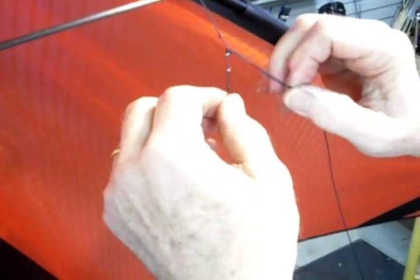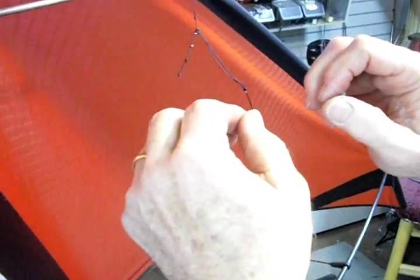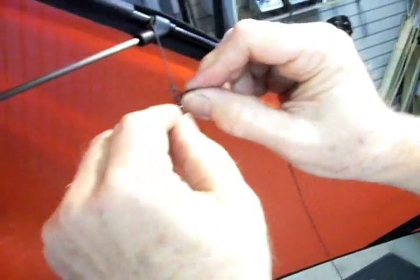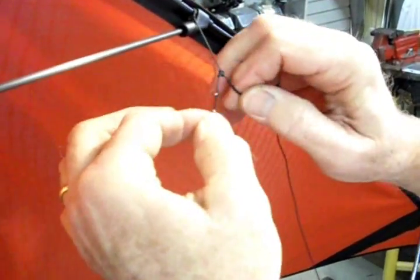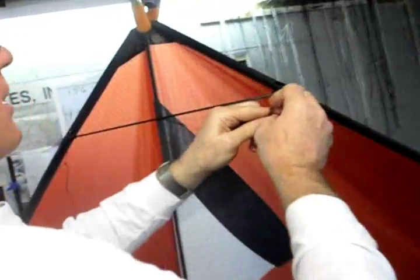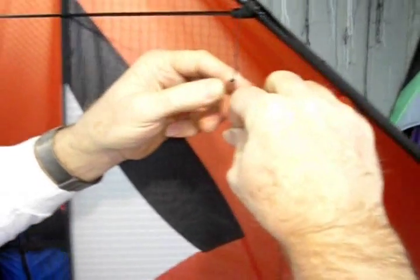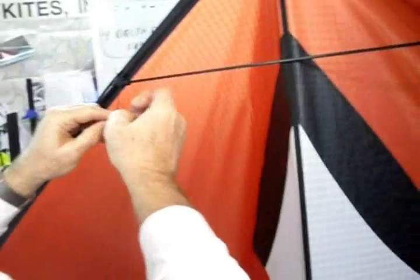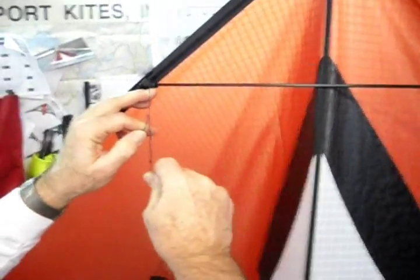Let's say we're out and the wind's definitely blowing higher than we like, but it's not too bad, and we want to really slow the kite down because we think we're pushing it. We'd actually move all the way up to the top knot. That would make this distance between here and the bridle shorter, or bring the nose forward to dump wind out of the bottom of the kite. So the stronger winds, you go higher. That's right. And then on lower winds, I would say to start here and then just see what you like. I usually send them out of here in this standard position. And that's pretty much it.